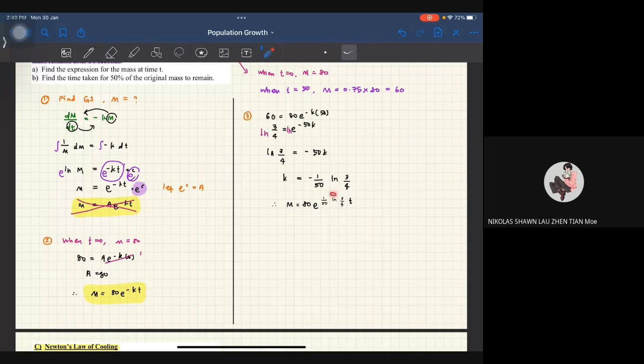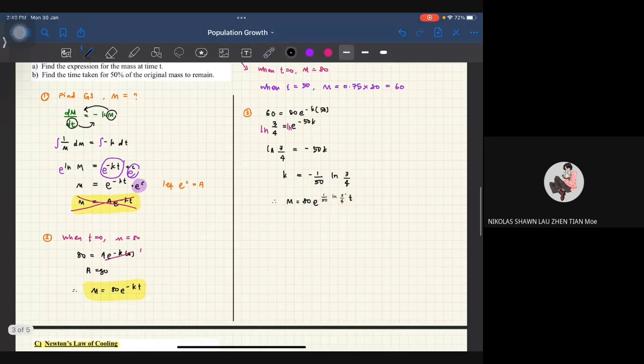Right, so you need to put this whole thing in a bracket. Awak kena letak this whole thing dalam bracket sebab takut awak confuse, awak cuma darabkan T tu dengan ln 3/4. Dia jadi ln 3/4 darab T. Ha, tu salah lah. Okay, sebab sepatutnya dia mesti this everything yang didarabkan dengan T. Bukanlah ln T 3/4. Yang ni salah. Okay, so this one be careful.